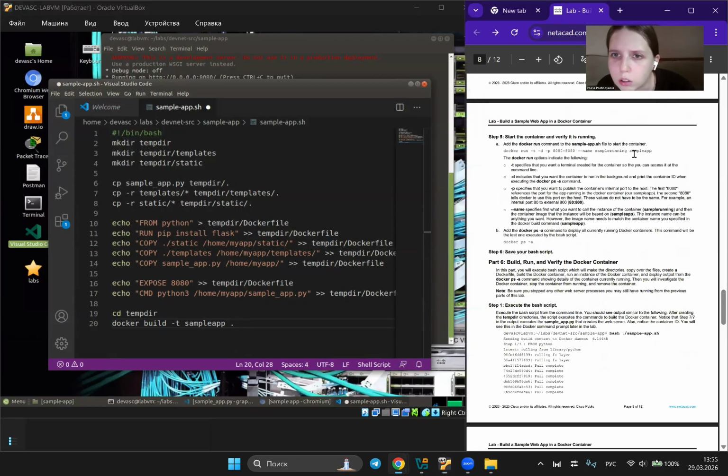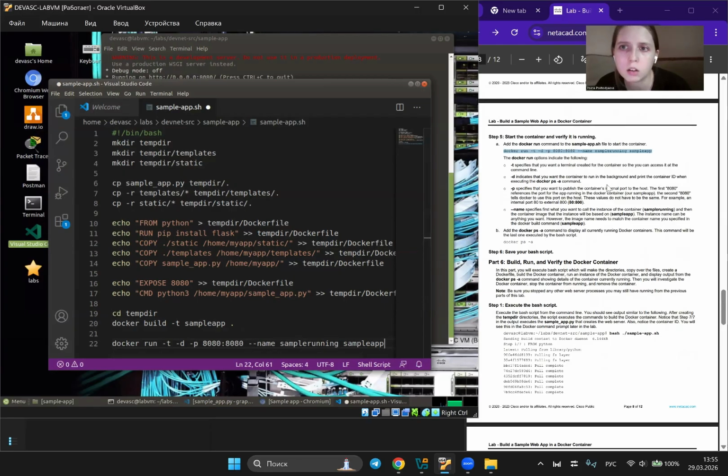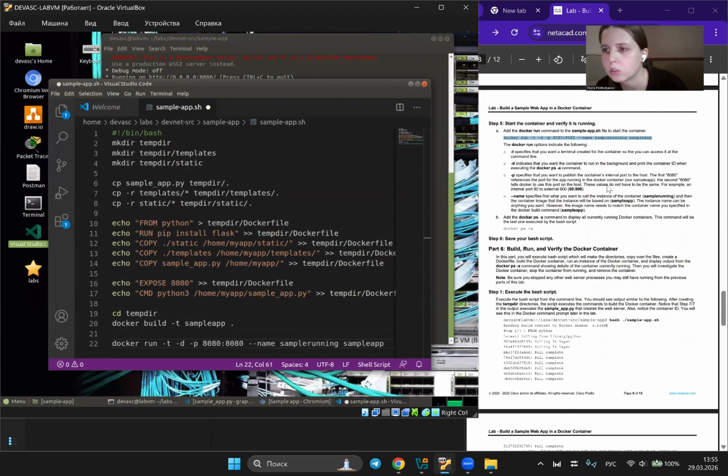So we need to add this docker run command. So what we see here: t specifies that we want a terminal created for the container so we can access it at the command line. d indicates that we want the container to run in the background and print the container ID when executing. p specifies that you want to publish the container's port to the host. name is the name that you want to call the instance of the container.